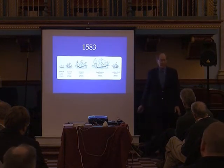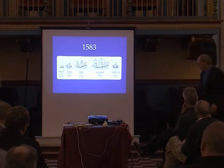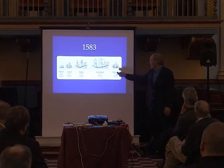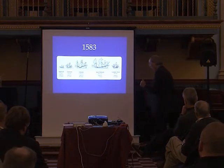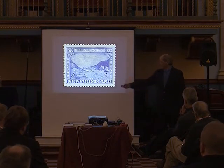In 1583, Sir Humphrey set sail with 280 men and 5 ships from Plymouth, England. One day out, the Bark Raleigh got a contagious disease. They had to head back home. They think it was a mutiny of some kind. The other four ships decided to split up because they hit fog, and they reconnoitered and met again in St. John's Harbor in Newfoundland. And he's very famous up there in Newfoundland.